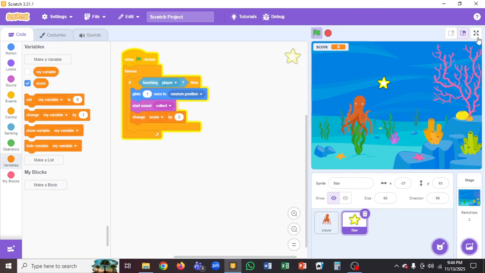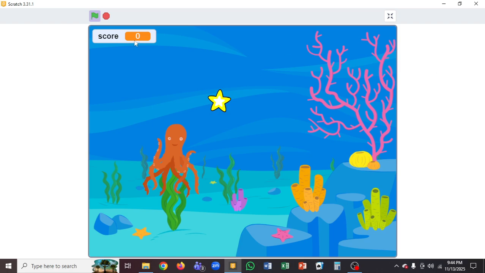Now let's test the game. Okay, the first thing we're going to do is move our octopus this way, that way. Now for the touching part. We touch it, it moves, plays a sound, and we get a 5 here, if you can see. Now we'll make it 10 by hitting it another time. Move, sound, 10. Perfect. Again. See how good this game is. You can keep getting points.